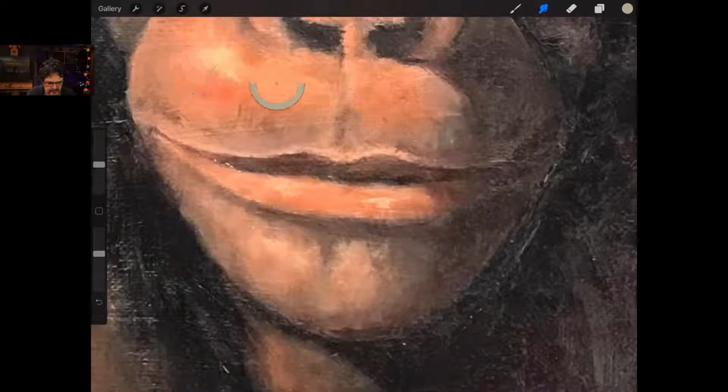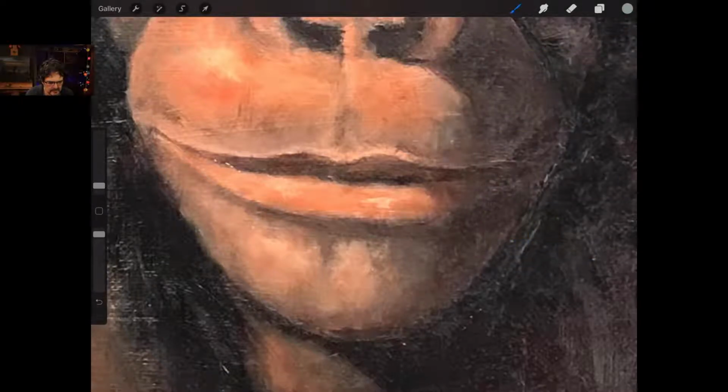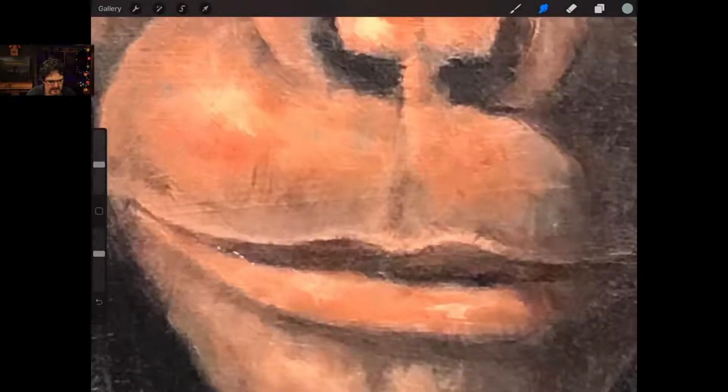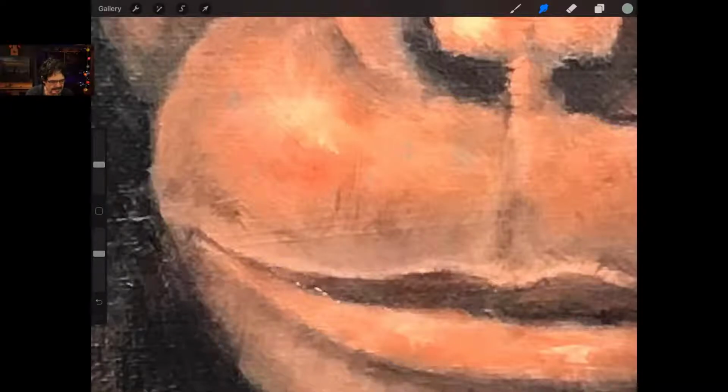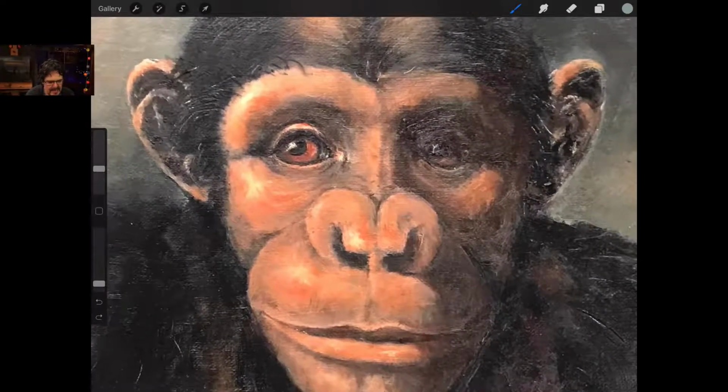Right, and we can do, let's do it there. I'm trying to find that non-color at more of that value. All right, and I missed, right? But again, if I rub it in a little bit, it's very, very subtle, but what you're actually going to do on your palette is just not touch it quite so hard. So by me turning the opacity down, you see as I go over that, it's almost like a glaze. So what I want you to watch now is I'm just going to add a little bit of this here and there, and let's see what that does to the look of this thing.